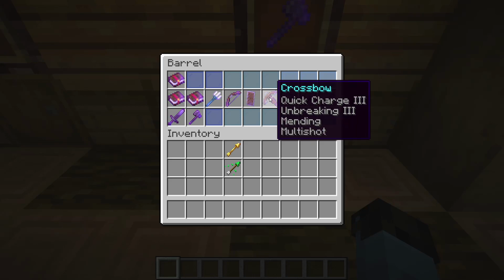Now going on to the crossbow, which is quick charge 3, unbreaking 3, mending, and multi-shot. Now you could have piercing instead, but multi-shot is a lot better for hitting multiple targets because it's very rare for a line of targets to actually be right in front of you. So overall, I would say multi-shot is a lot better. And obviously, I would recommend using fireworks instead of normal arrows.